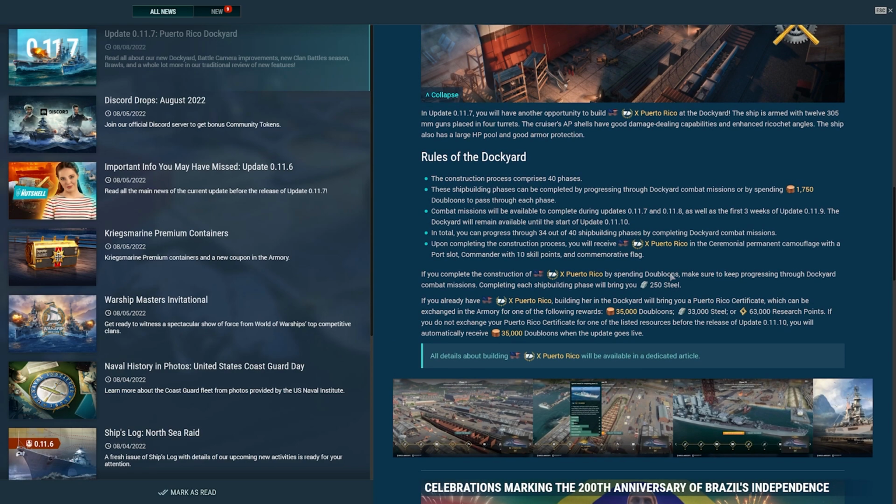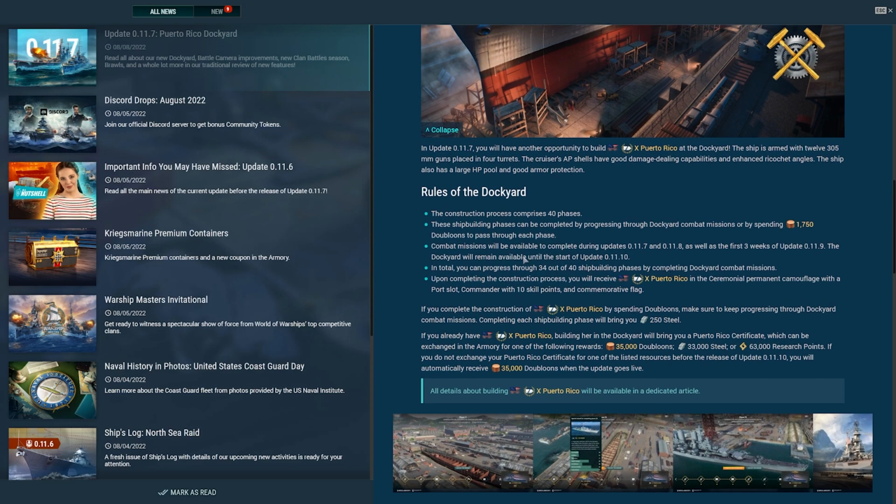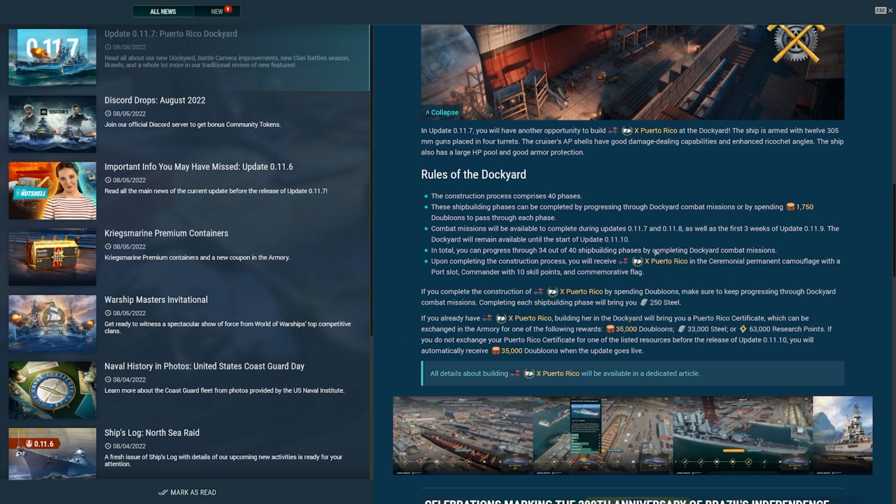Let's face it, the latest premiums they've been coming out with haven't been the greatest either. So let's keep in mind that our combat missions will be available in updates 11.7, 11.8, as well as the first 3 weeks of 11.9. The dagger will remain available until the start of 11.10. Okay, so you get a solid almost 2.5 months to really grind this out if you want. That's what I recommend a lot of you just do and not waste your money on this. Just try to grind out what you can for the missions.